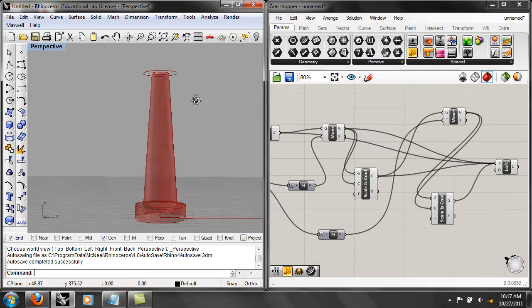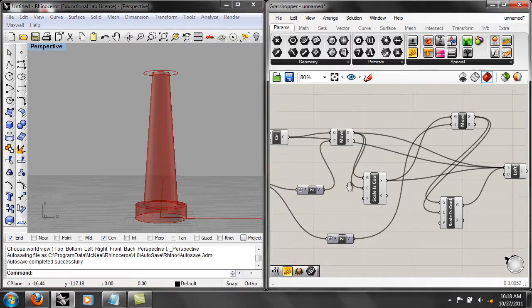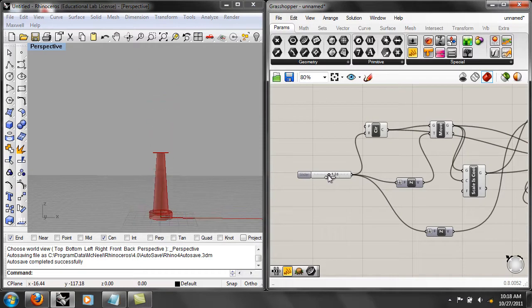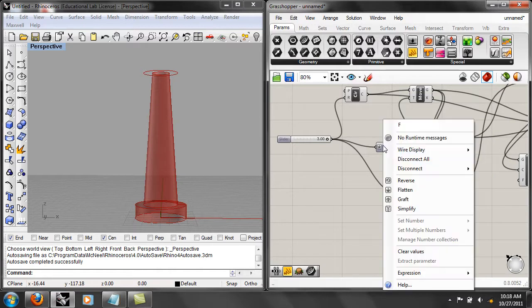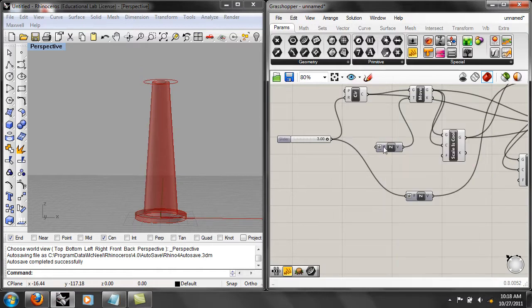So I could have the same kind of capital up here, that same kind of logic in this. Maybe the capital is twice as tall as the base. You have a heavy capital. Maybe it flares out even more at the top. And then again, if I vary this parameter, these are all going to be proportional. What if I do a thing where I vary the parameter, but this is always the same?